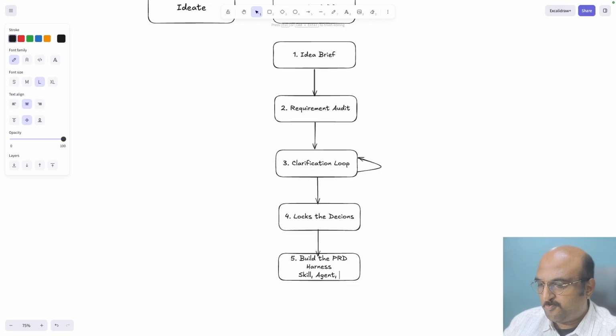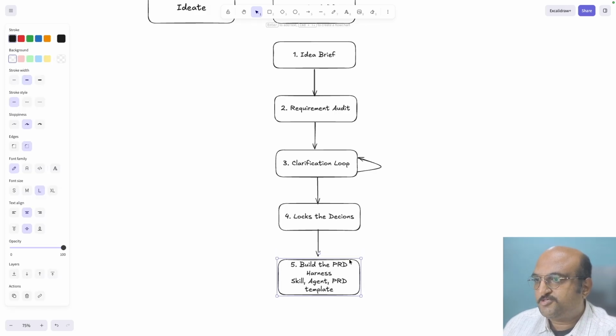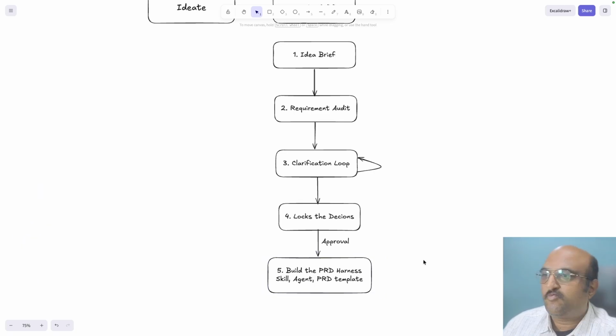And then I need to create a PRD template. Of course, all these things can't be created in isolation. There would be an approval process involved, wherein the agent has to ask the end user, these are the decisions, do you approve them? And only based on that, the next process starts.